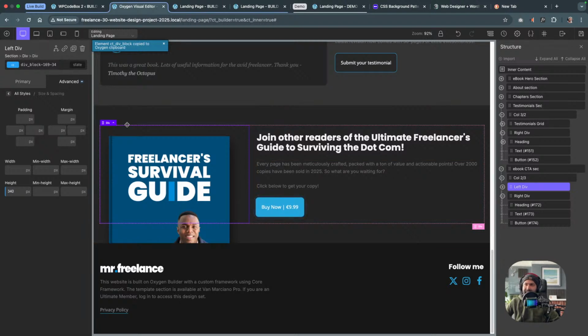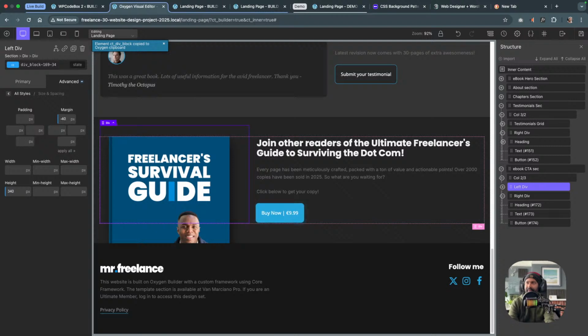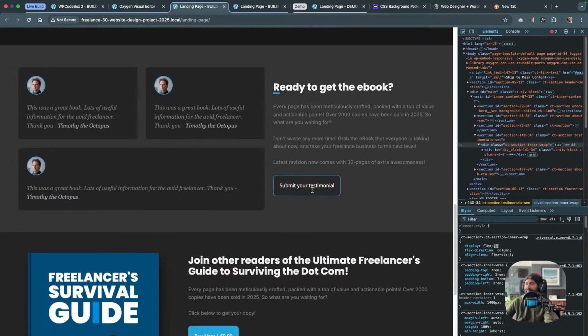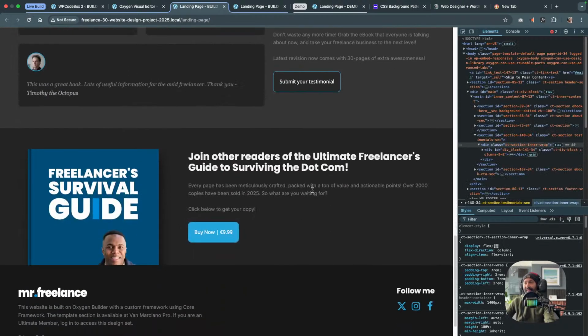Let's see if we can add a negative value of 40 pixels so that it's kind of flush up here. And then we have sufficient spacing at the top and bottom here. So let's save that and see what we have. Let's refresh. Wow, that soon transformed. And that looks pretty good. I like that. I'm pretty happy with that.